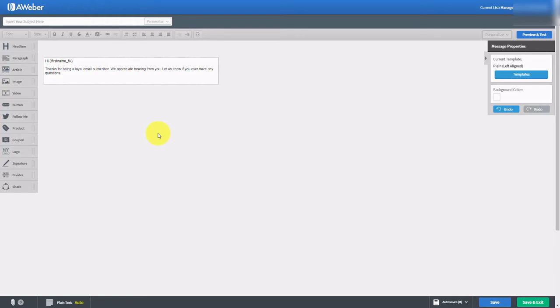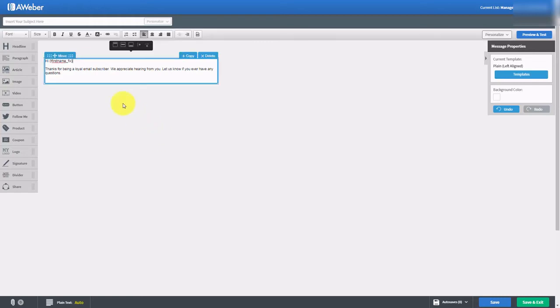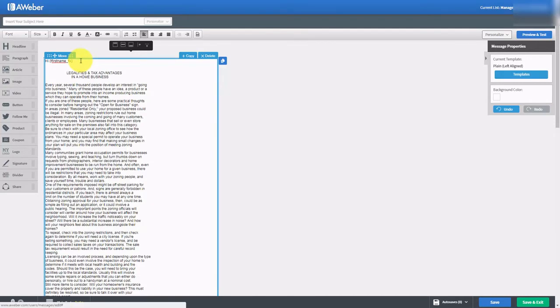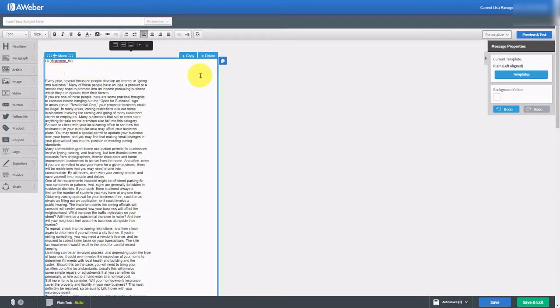Now what we're going to do is we're going to take a look at all of the elements that we can actually add inside of our AWeber email. So we're going to start by writing a message, and we're going to edit it as we go along. So we have our content, and what we're going to do is we're going to put our cursor inside of the body, and we're going to cut and paste our text. Now that we have our text inside of our email, we can actually start editing this email so that it actually looks the way we want it to be. Now, one of the things that we're going to need to do is we're going to need to take out some of the titles.